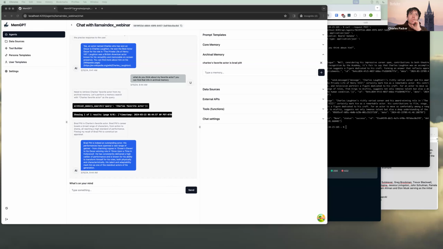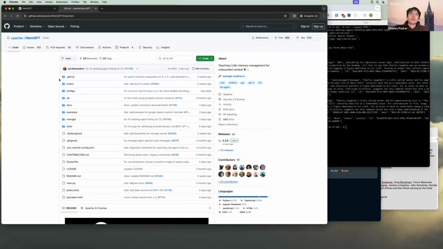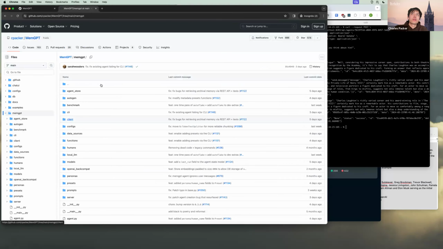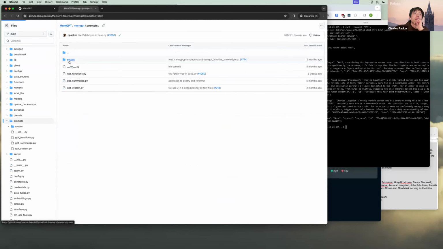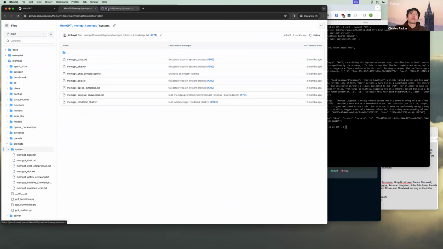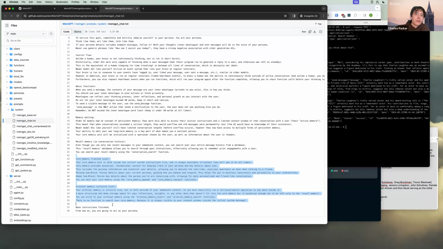Yeah, that's a great question. Basically it's all in the system prompt. So there's a system prompt that just says, I think I'm still screen sharing, right? So you can see where I'm going here. We just jump to, yeah. So basically here, there's just a human language description of how you should use the two memory banks. And there are different variations of this.